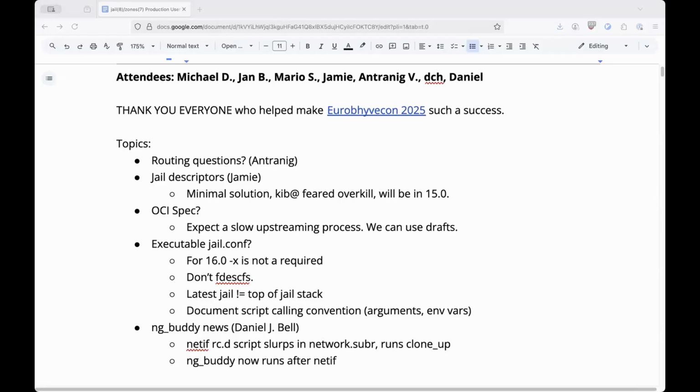So if you have the NetIF start function, it turns on the Wi-Fi interface, creates the Wi-Fi interfaces, creates the clones, handles renames, then calls the common function for starting an interface.